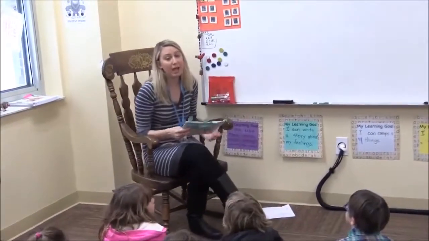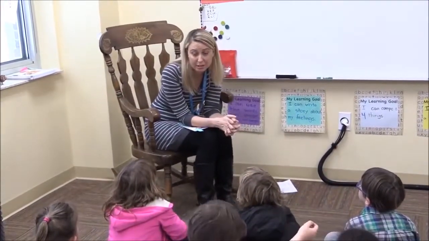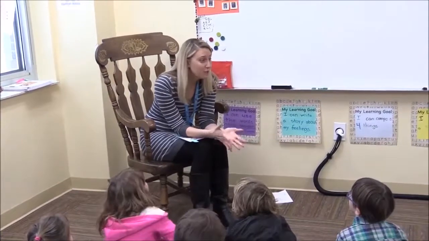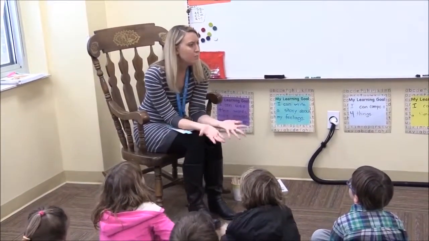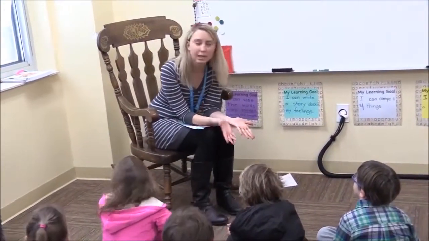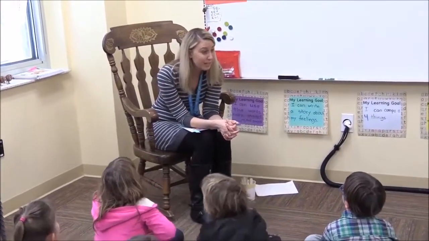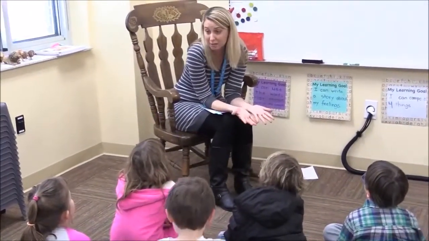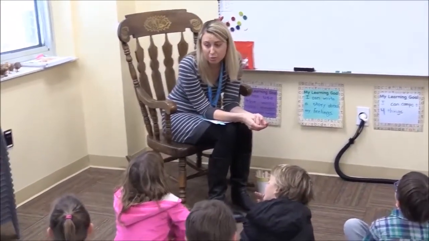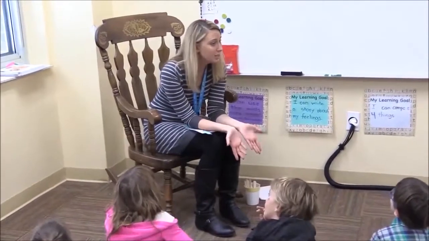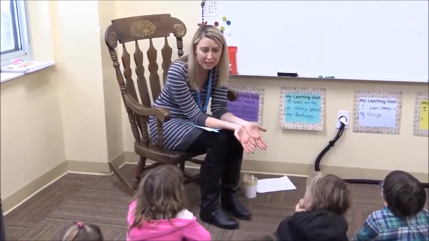Another goal that we have today as we read this story is that we are going to make predictions. And a prediction is when you make a little guess about what's going to happen next. So maybe if I looked outside and I saw really dark clouds in the sky, I might predict or guess that it's going to rain. We can also do that when we read stories. As we read stories, we can stop and think about what might happen next and make a little guess or a prediction.